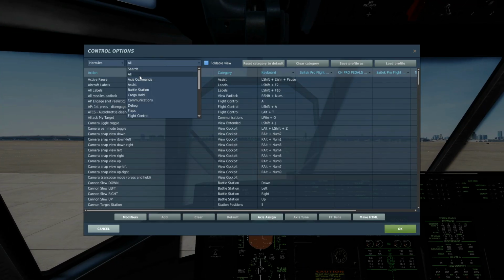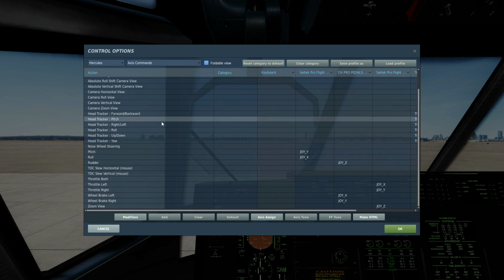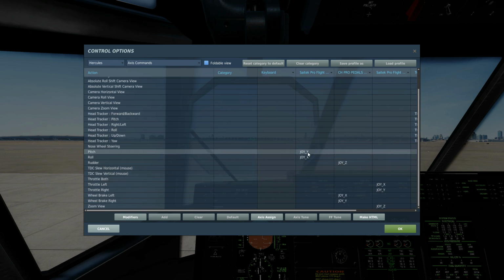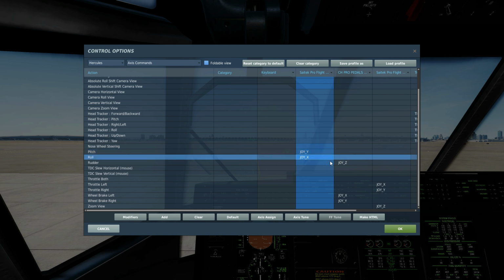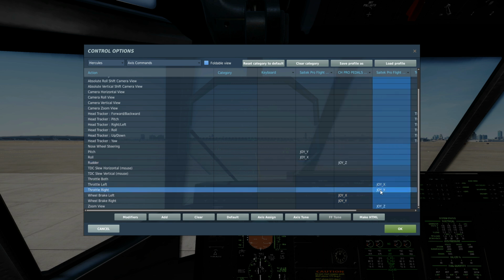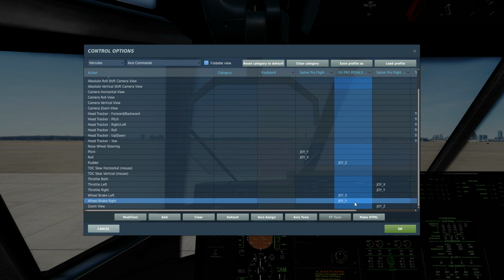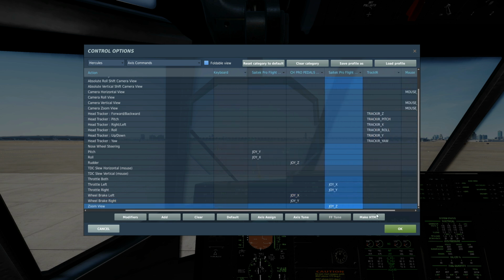So first of all, in adjust controls, axis controls, you're going to set all your normal axis controls up as you would. So you would set your pitch, your roll, your rudder, and with your necessary axis tune in there. You would set your throttle left, your throttle right, although there are 4 engines, so we can only control 2 left, 2 right, obviously. That's just what DCS supports at the moment. Wheel brake left and right, I think works, and zoom view, so that's what I've got there for my axis.